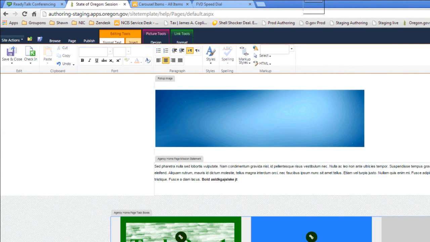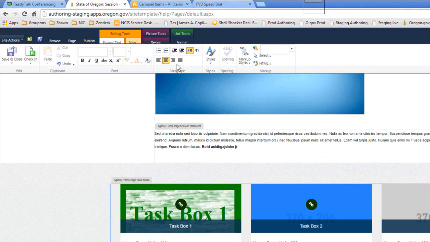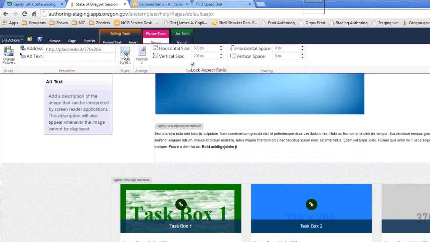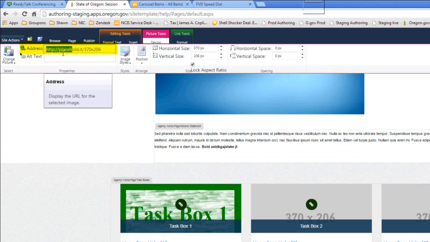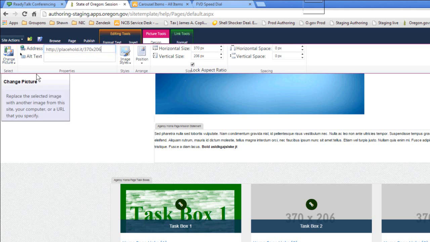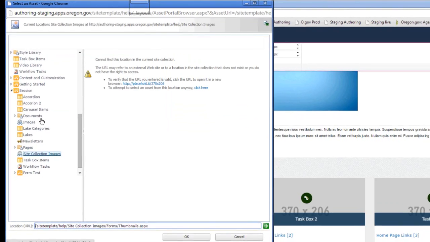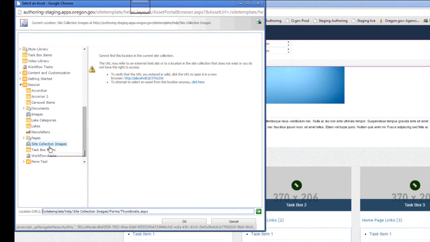Now if I activate the picture tools design tab, you can see that I've got a normal set of picture tools here. I can either paste or type a picture location in here, or I can bring a new image in from SharePoint by moving to a site collection library, my site collection images.